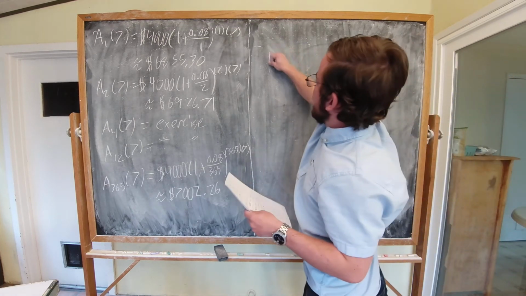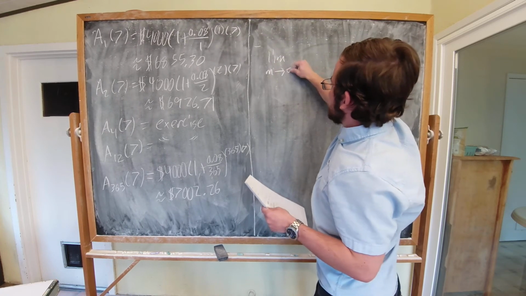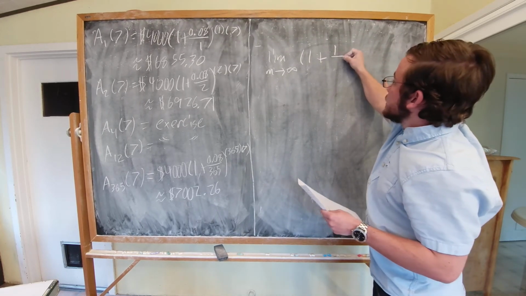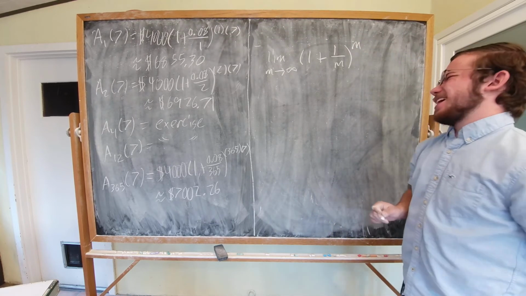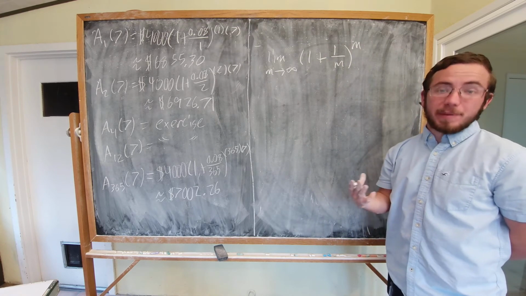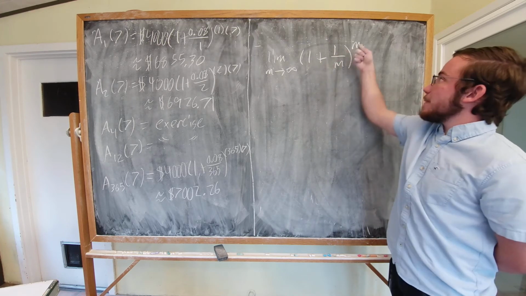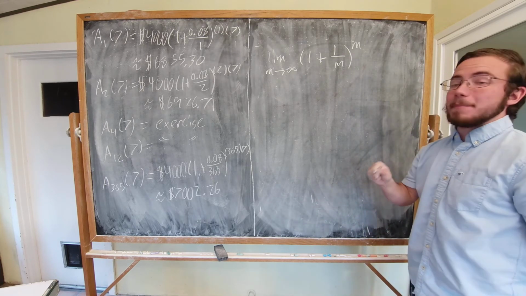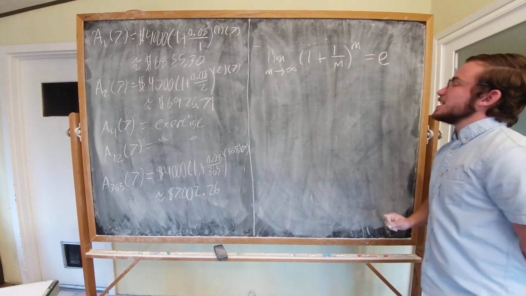So it turns out that as a function, the limit as m goes to infinity of (1 + 1/m)^m. Well, you'd say, okay, it's something to the infinitieth power. Shouldn't that be going to infinity? Well, if a number is bigger than 1. But 1 over m is going to 0. So this number is going to 1, and this power is going to infinity. And it turns out the rates of those happening kind of balance each other out. And this limit ends up being a new number called e.